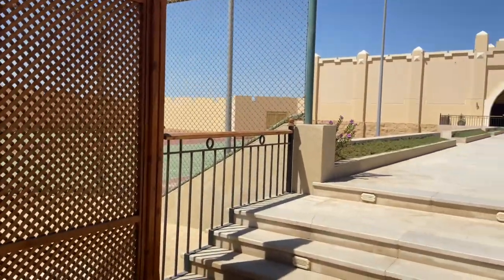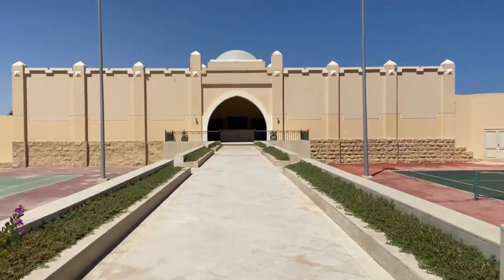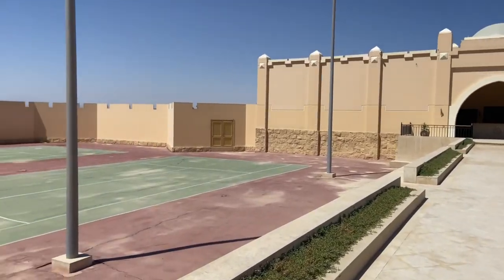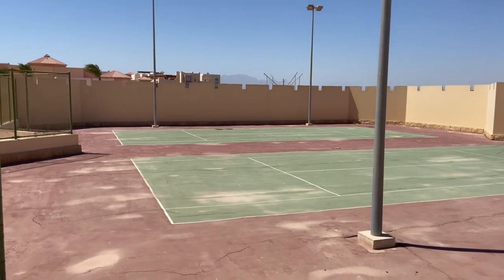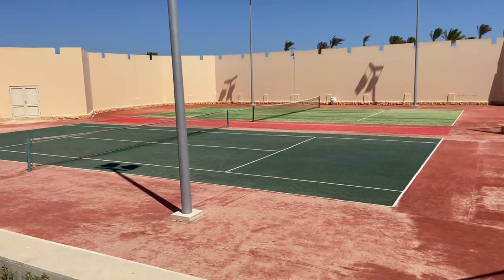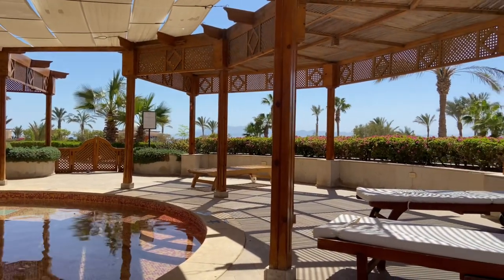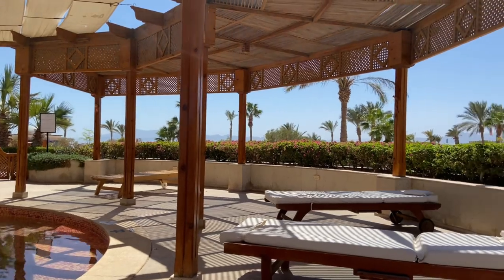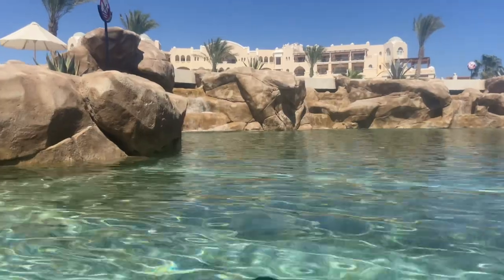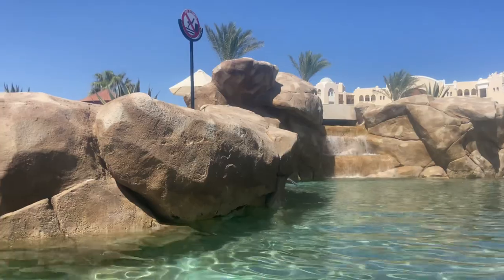Now we are going to show you other facilities. They do have tennis courts, though you do have to pay for the tennis rackets — however if you enjoy tennis and you're watching this before going, ensure to take your rackets with you so you don't have to pay for them at the hotel. This is the baby pool area — they actually train babies for swimming here, which is great. And this is the floating area we showed you from the top earlier on.